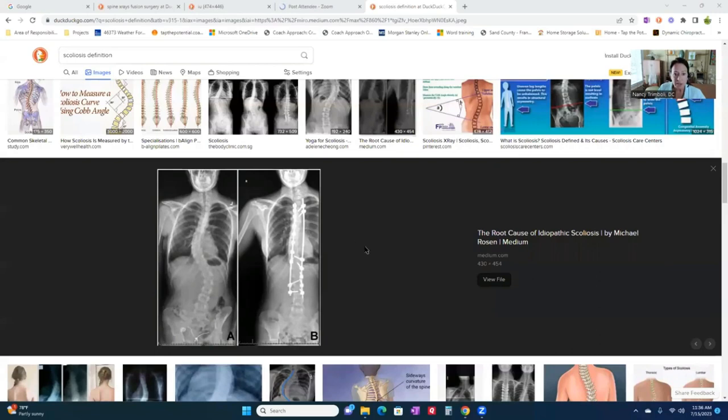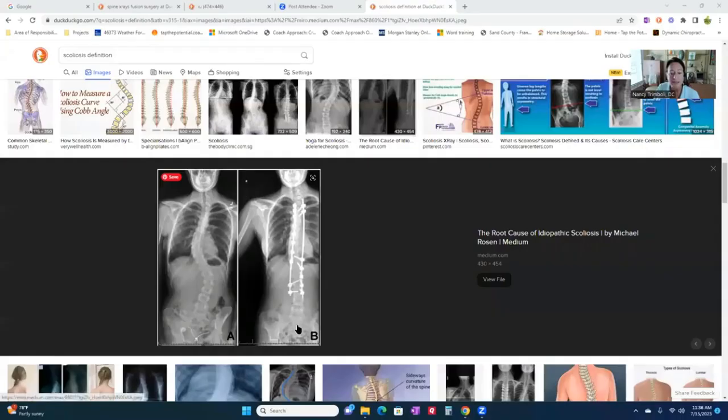Now you may ask: how can you work on that if their spine is fused totally together? True, there is less area for me to work on. But in this particular person, I can work on everything from the surgery site up — right around the upper back above the shoulder blades. I can work from about their waistline and down.